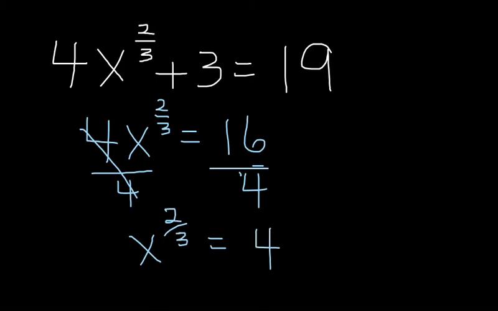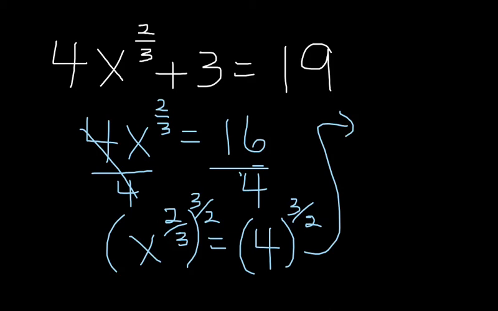Now, my step here is to raise both sides to a reciprocal power. Well, the reciprocal of two thirds is three halves. Over here it is also three halves then, both sides. And I'm moving up here. So x is just x to the first power, since everything cancels here, twos and threes.